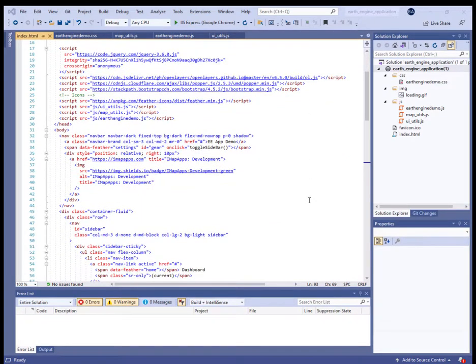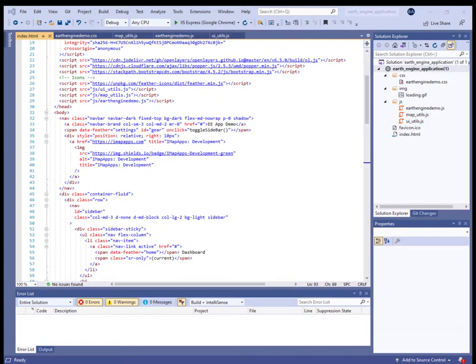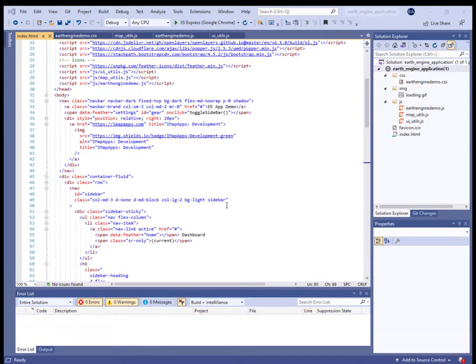Down to the body of the structure. Before now, it only had the map div. Now it contains all of the new structure. At the top here, you can see the nav, which contains basically just an application name link, kind of a home button if there are more pages and links, and then a link to an external site which is set to the right. Next, we have a fluid container with a row inside it. This encapsulates the bulk of our application.